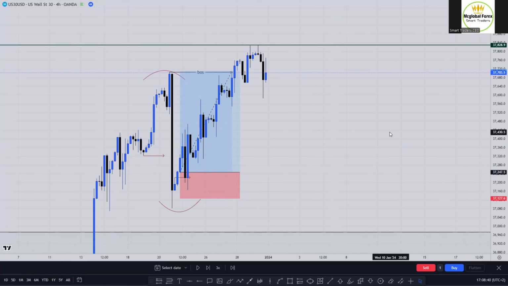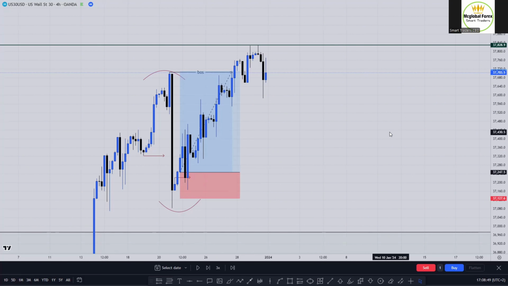So I'm going to have other videos coming after these ones, where I'm going to be showing you even the scaling in process, what goes into the scaling in process, how do you scale in, where do you scale in. So for this particular one, I'm just going to be focusing on this, right.